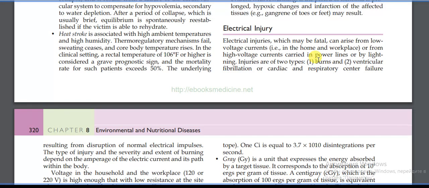In physics, you learned last year, and you remember, what is the process known as impedance? Impedance is the heat which is produced due to electricity affecting our body parts. So this heat appears not only in the superficial layer but also inside, in the deeper parts of our body, along the path of this electrical impulse.